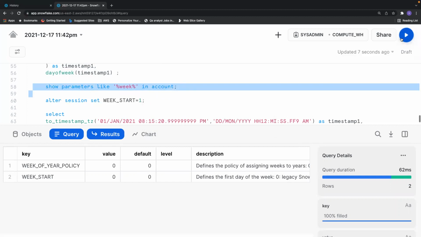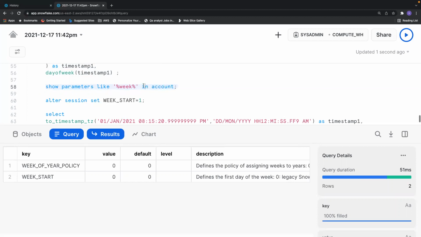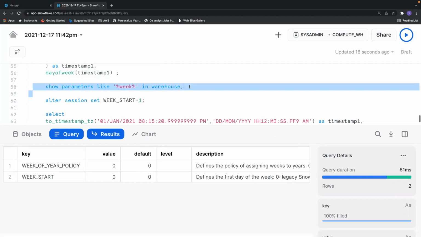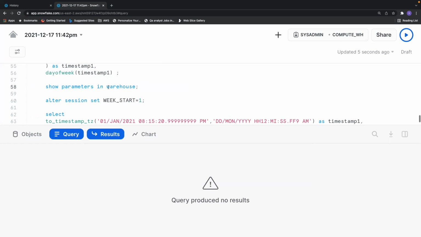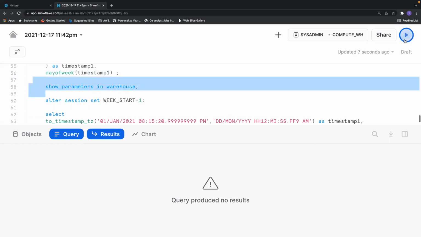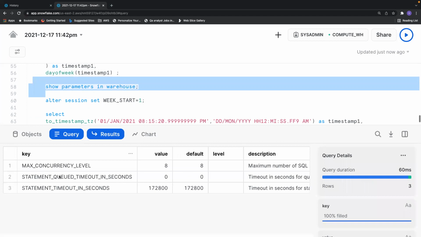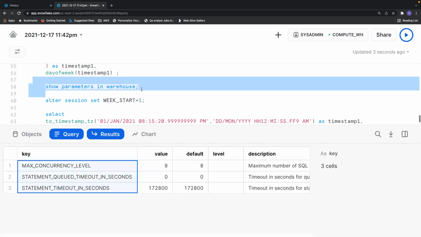By default, if you don't give anything, it will show only the session level parameters. If you give account or user or warehouse, suppose I give the warehouse, these parameters might not be there at warehouse level, but there could be other parameters at warehouse level, so it might show. Week related parameters might not be there at the warehouse level, so that's the reason it is working like this. If you see, you have the warehouse level parameters here.